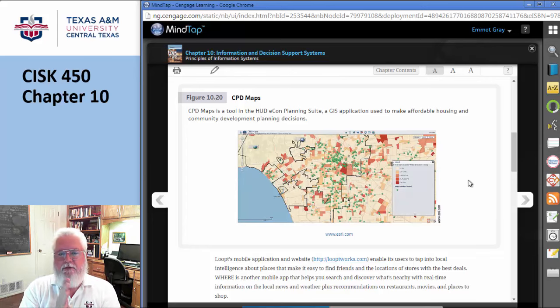Now, there are other kinds of usage, and I'll give you the one that I used a lot when I was first doing GIS stuff, and that is, let's say it's time for your community to build a landfill. Okay, so let's just talk about what kind of conditions have to exist for a landfill. Well, first of all, you don't want it inside the city limits or near. So it has to be like at least, I don't know, let's make this up, 5 miles away from a major urban area.